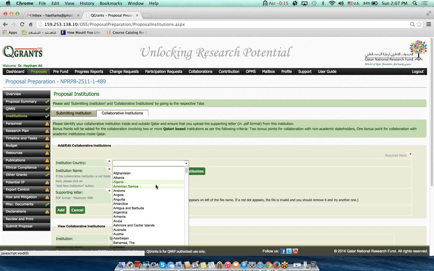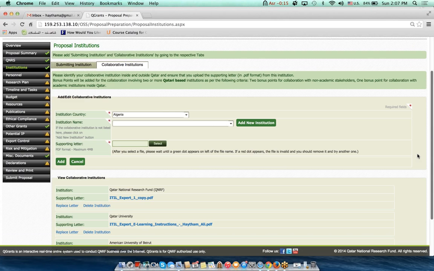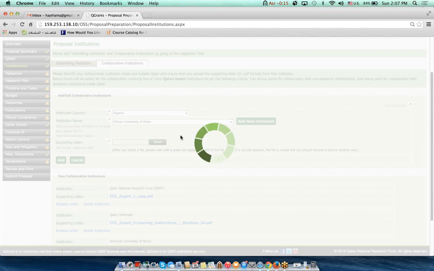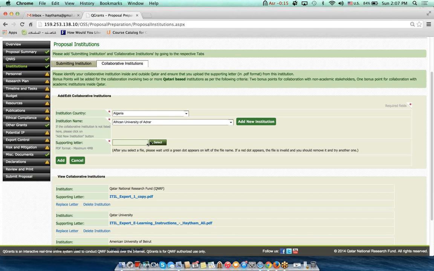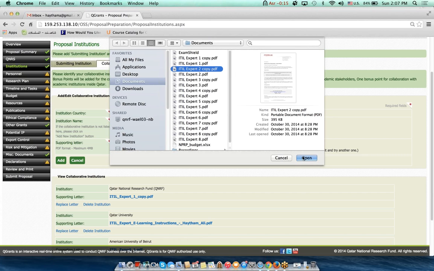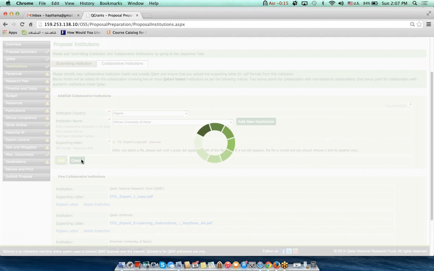You select the institution country, for instance, and you select the institution and you upload the supporting letter from that institution. You wait until the button becomes green and you click on add.